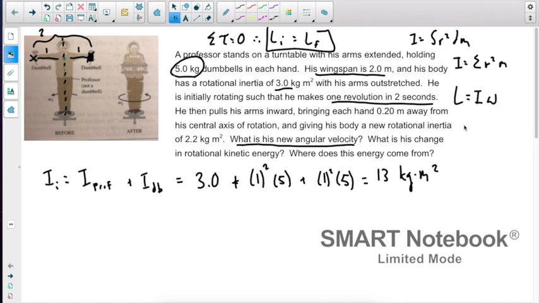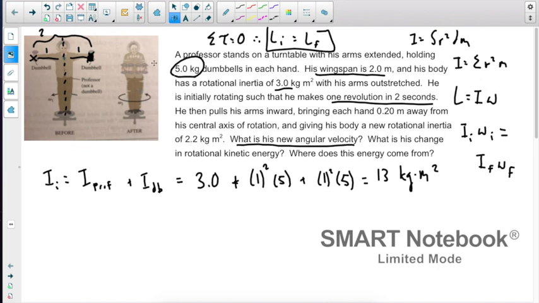So what I'm ultimately going to do is say that his initial values of I omega, the product of those, has got to equal simply the product of the final values, and I'm trying to find that final angular velocity. So maybe we should make a prediction. Do we think that angular velocity will go up or down? Is he going to start spinning faster or more slowly? We can see from the nice motion blur they added to the picture that he's probably going to start spinning more quickly.